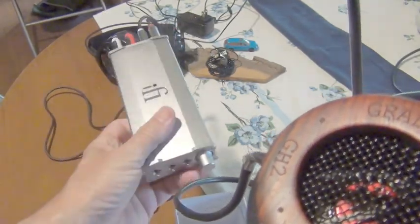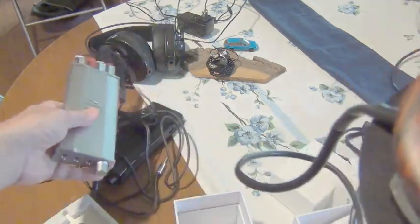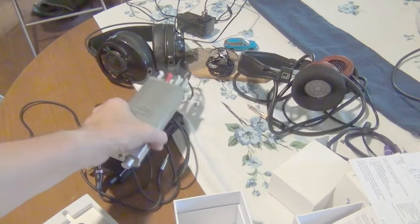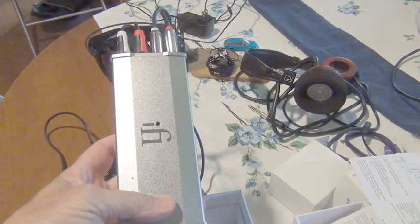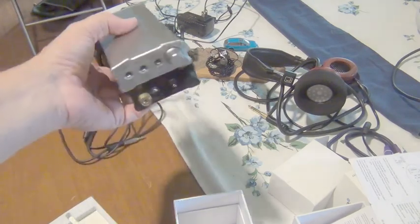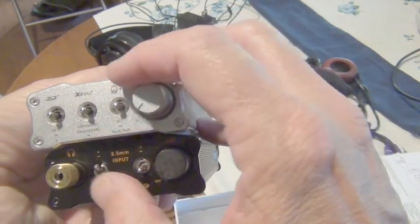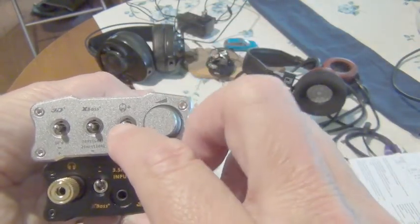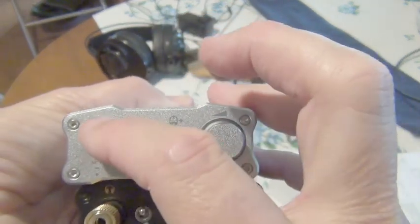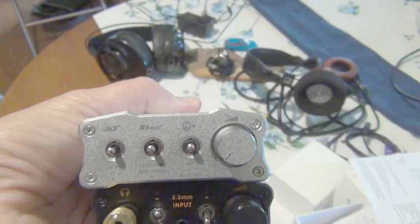What this did is this gave the bass line that groundedness of the tube sound. I can't say that it added a whole lot to treble and the mids, but it worked in conjunction perfectly. I don't know if I'd stack these. I'd probably get a stacking kit. But leaving the X bass in the middle and then the push-pull either to the classical or the studio, I left it mostly on the classical. The 3D I left in neutral, so I had it out of the equation. Right? That's just the way I did it.